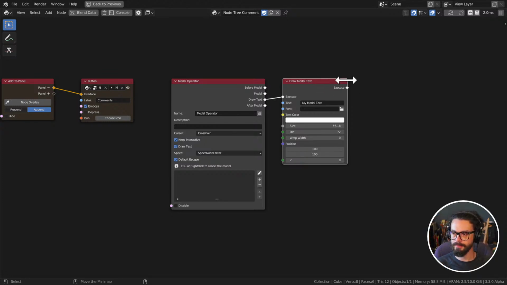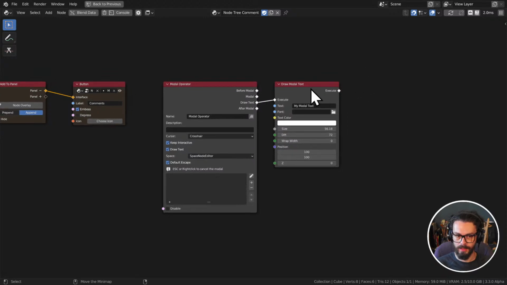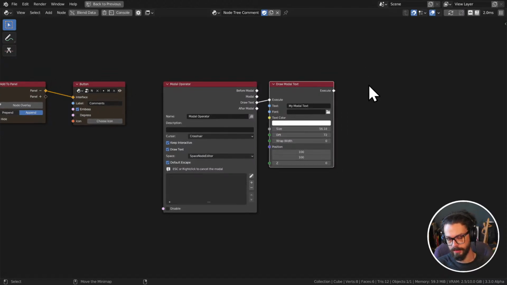Oh, wait, you wanted to do it with a shortcut, right? So if you press a shortcut, you can add a comment in that spot. I think that would be the most useful way, yeah. All right.